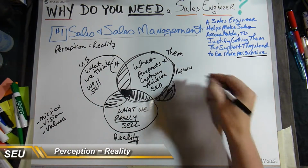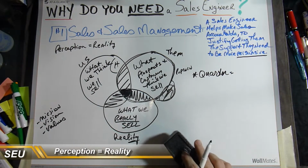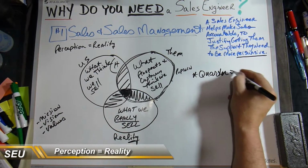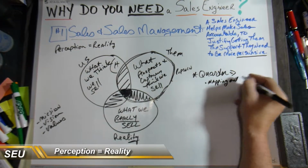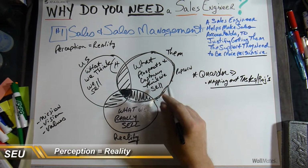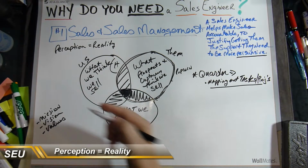So this should be done every quarter, and this information, to make it actionable, is gathered through, yes, the CRM system, but also through surveys and sales reports. Basically, we make this actionable by mapping out tasks, projects, however you want to look at it, to address them and to get them more closely aligned with each other. Nobody's perfect. There's always room for improvement, and maybe you want to make yourself look a little bit better than you really are.